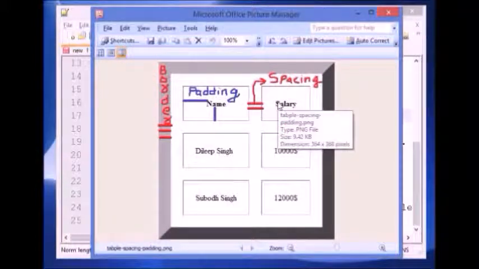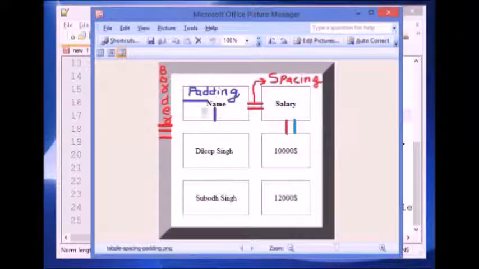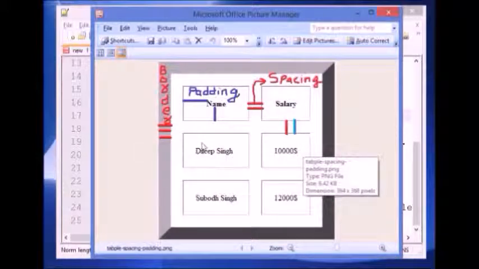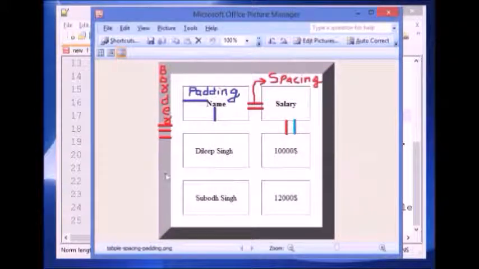Okay, and we can see here this first row is basically the heading of the table. Okay, and under the heading the other rows are, this is the second row with 2 cells having the values like name Dilip Singh, salary $10,000, Subodh Singh salary $12,000, right?